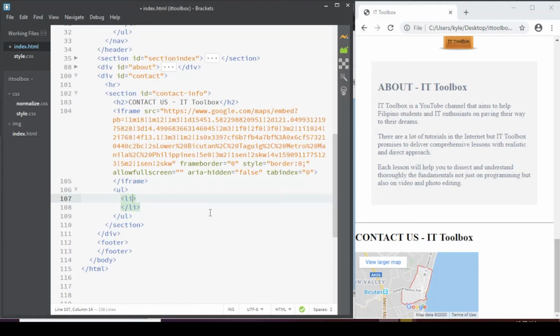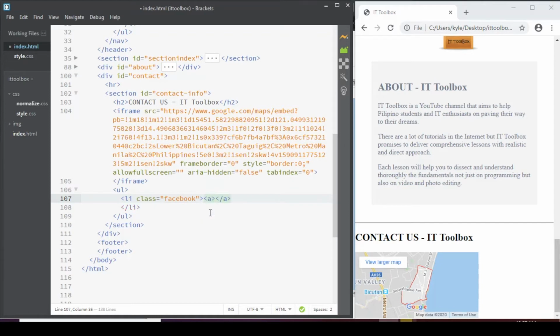So for the LI tag, let's add a class equal to Facebook. So what's the difference between class and ID? So si ID, magagamit mo lang yung name niya once sa buong HTML document mo. Pero si class, pwede mong i-assign to sa 2 or more HTML tags sa document.